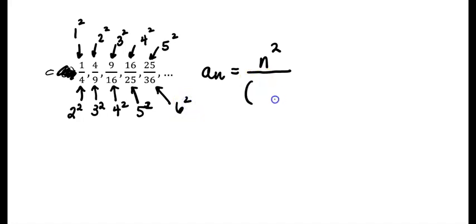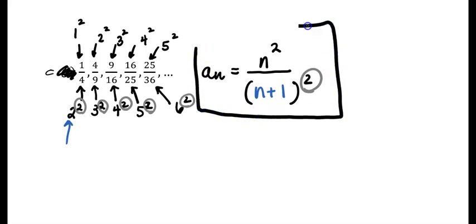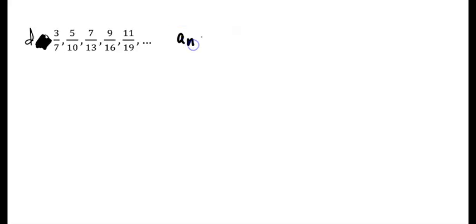The shift is 1. So first thing I want to point out is the denominator is again squared because of all these 2's. We need to figure out an expression to write on the inside here that when I start with n equal to 1, I will get 2 on the inside. So I'll choose n plus 1 on the inside. Since the first term that showed up in the bottom squared was 2, putting that plus 1 will shift the sequence down to make sure that when we start it, we do end up with 2 squared in the denominator. Again, we want to write a formula for a sub n.